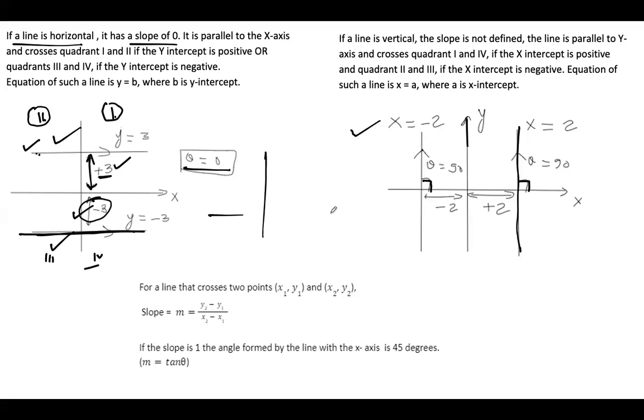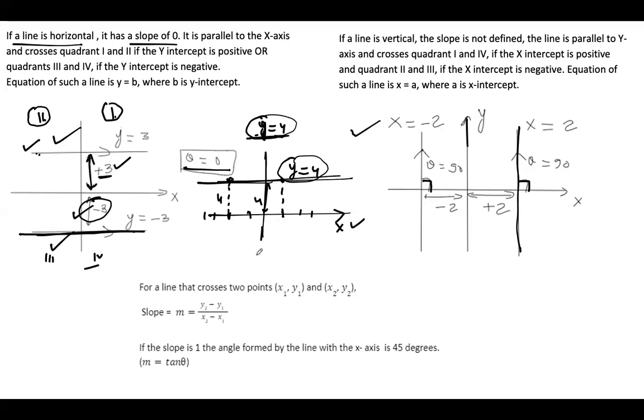So for example, if I'm saying y is equal to 4, that means I'm talking about those points or the line wherein every time the y coordinate is 4, every time. So you take whichever point, let's say this, y coordinate is 4, this point, y coordinate is 4. So we are talking about y is equal to 4, that will be parallel to x-axis. Let's say if I were to draw y is equal to -4, it will look like this.